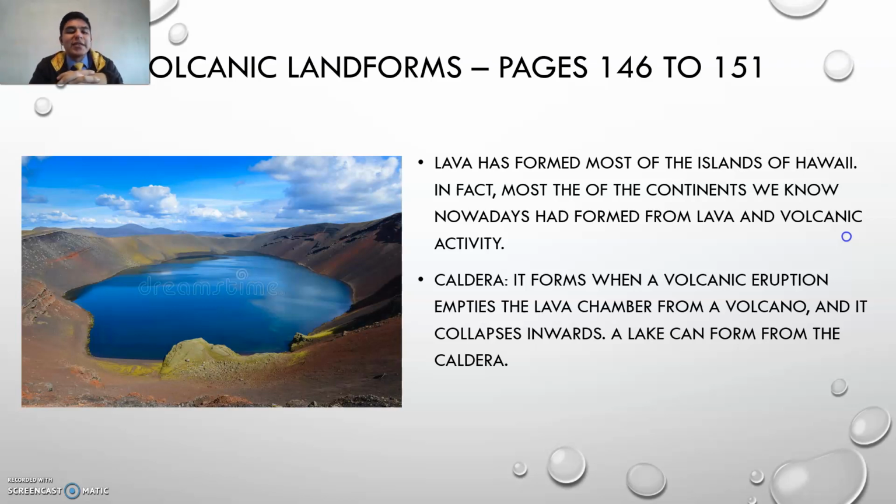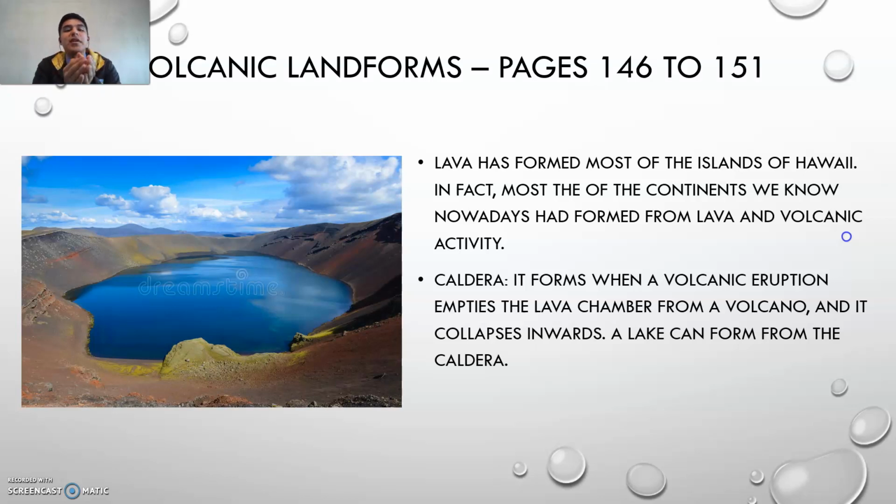What's going to happen is that if this eruption is so massive that it empties all of the magma chamber that the volcano has, then the volcano is going to be empty. It is going to be a dead volcano, let's say, or an inactive volcano. So imagine that this is the structure of the volcano, right? At some point, the top or the crater is going to collapse. So it's going to come inwards, let's say.